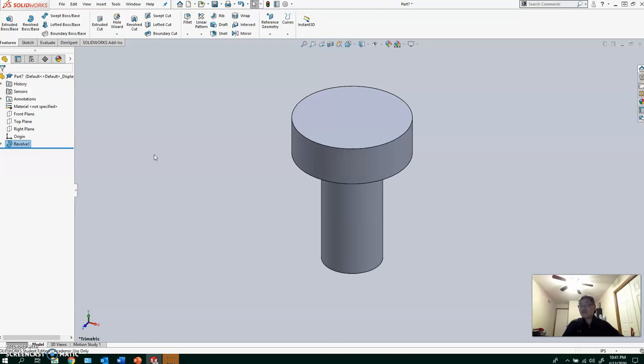Now we have the basic shape of the screw. On the other hand, if you look carefully, the head is not exactly what I wanted. Okay? So I'm going to click the front plane again and make a sketch.